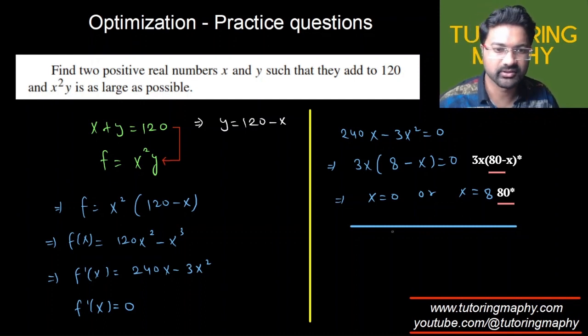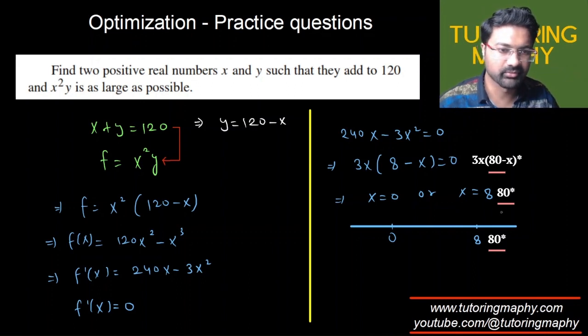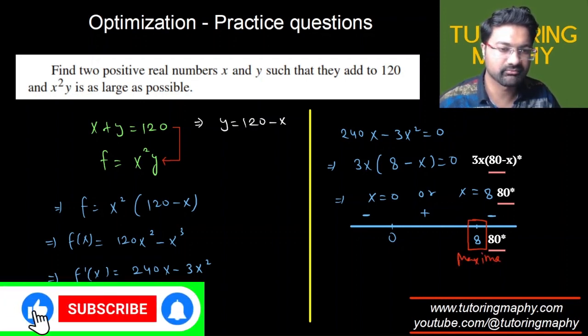But I'm interested in the local maxima. So this is 0 over here, this is the other critical point over here, and I'm looking for a sign change. If I put anything greater, maybe a large value, this will become negative. Between 0 and maybe 1, this will become positive, and this will again become negative. We're looking for a local max, so the first is a min because that's negative to positive, so this is what we are looking for. So this is a maxima over here.